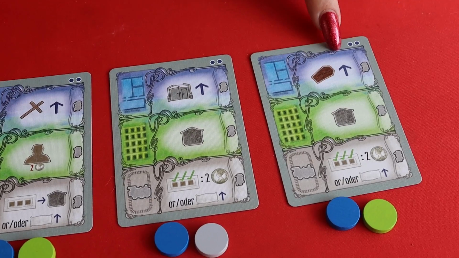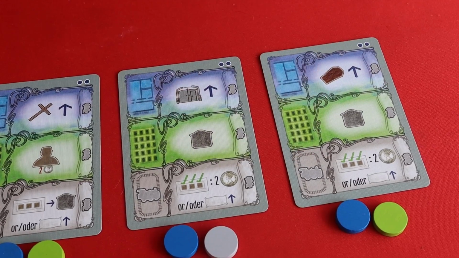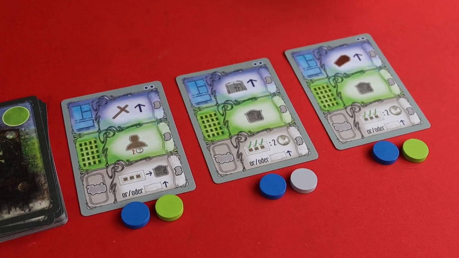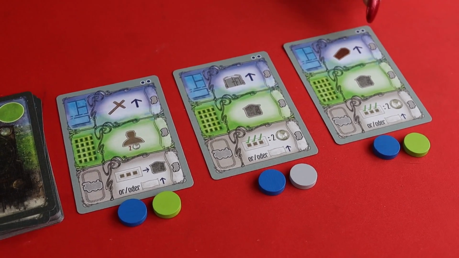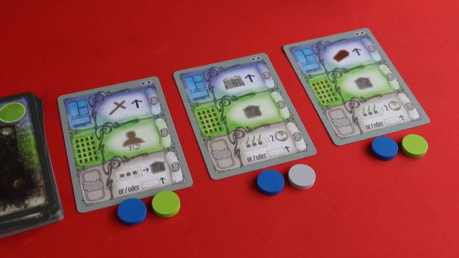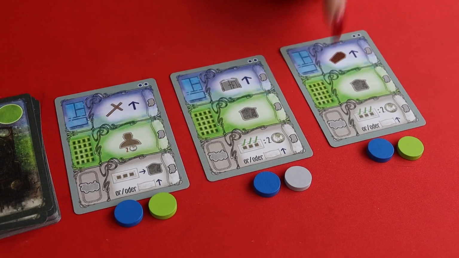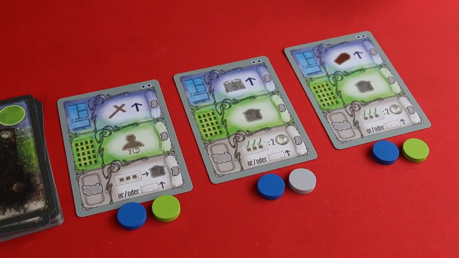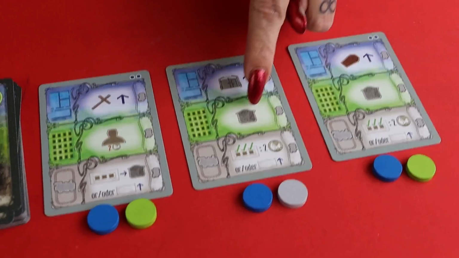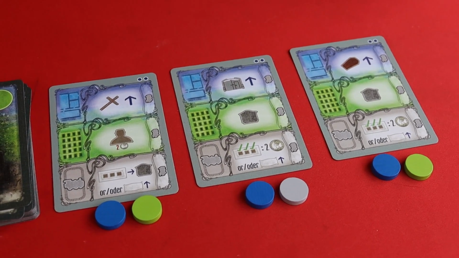So to do this top action here, you'd need a blue, here you'd need a green, and here you'd need a grey. So this top part of the cards, the blue part, relates to the London board, and these actions allow you to either place or upgrade tiles on your London board with the matching symbols. The green part of the card here will allow you to either buy a crypt from the main board or buy a worker for 2 coins.